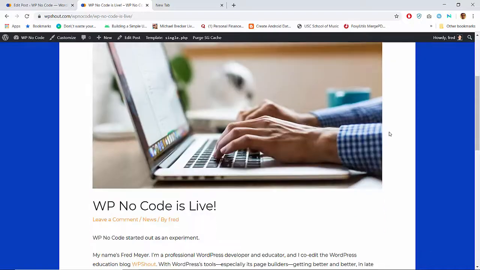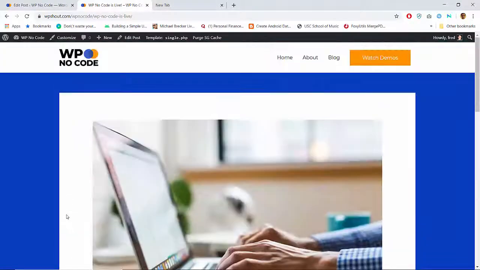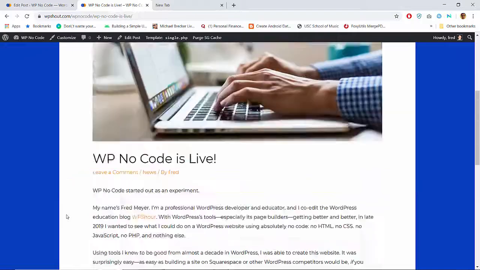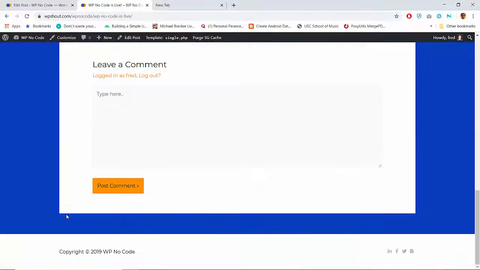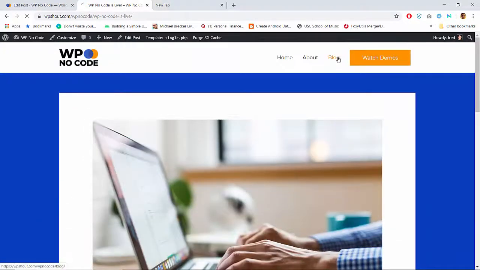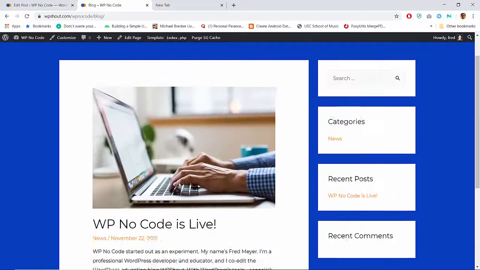I'm a little creeped out by these giant white margins, but I think I can live with it. I think it makes sense design-wise. It's probably not what I would have done, but I think it looks fine. So I'm going to live with it. So now what do we got? We got a blog with one actual blog post with real content.